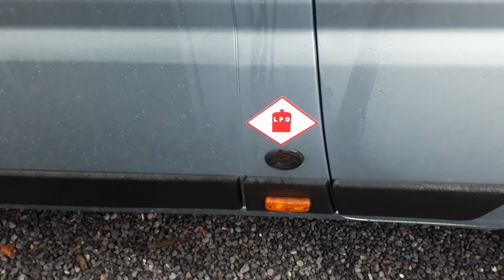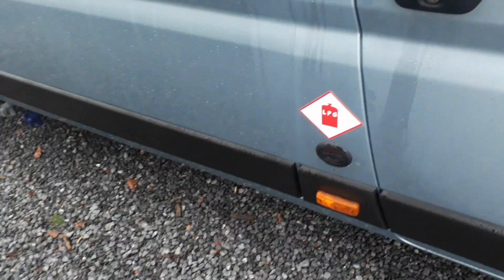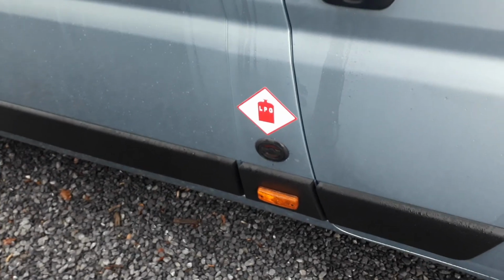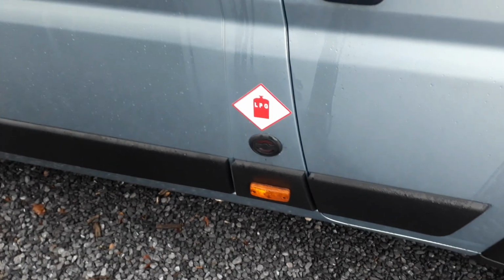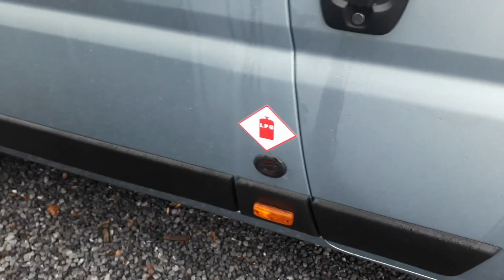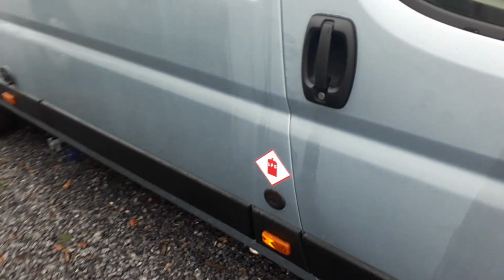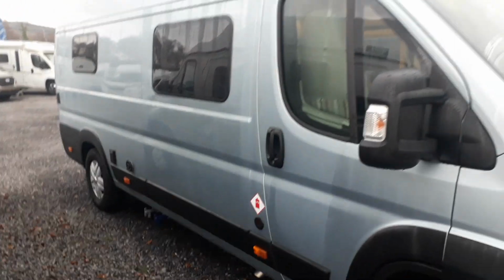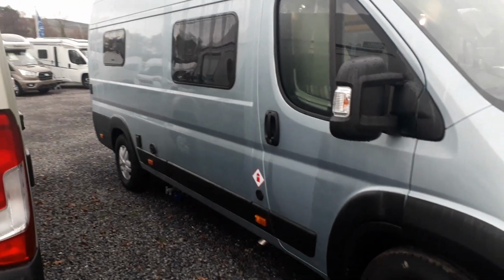You fill it up from an LPG pump at a petrol station, which of course there are actually thousands of them all across Europe and the UK. You can get handy apps to tell you where they all are. There's a lot of them out there. And with 30 kilos, most gas lockers on British vans will be big enough to put 2 6 kilo Calor Gas bottles in. Those 6 kilo Calor Gas bottles take up a lot of space in your van.